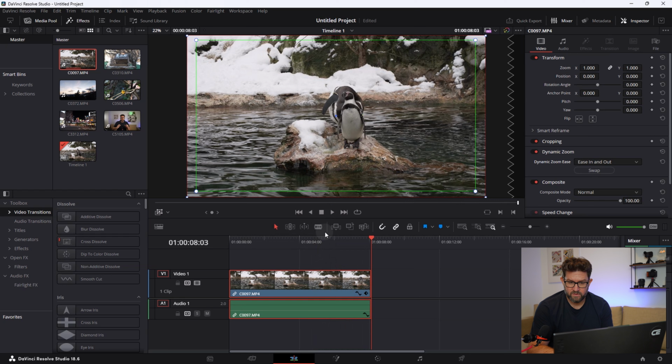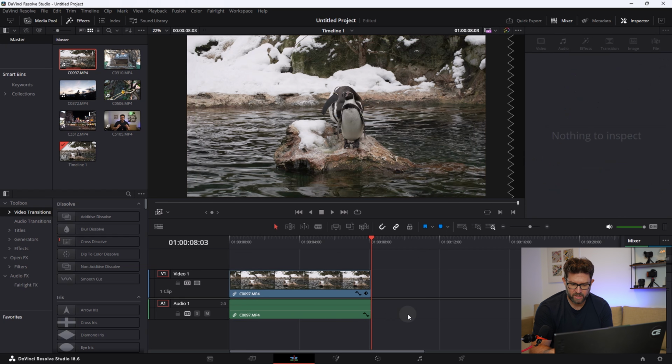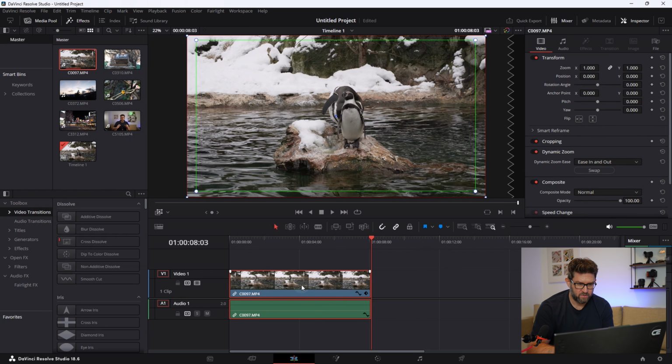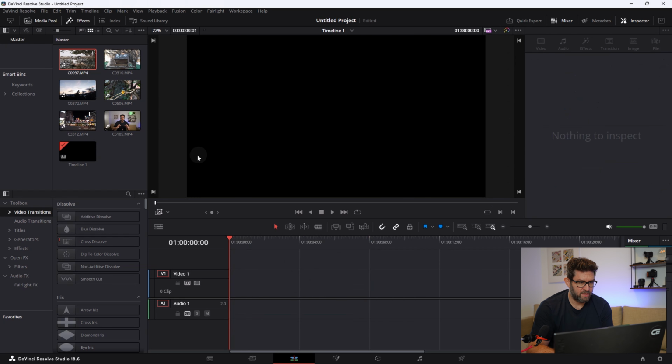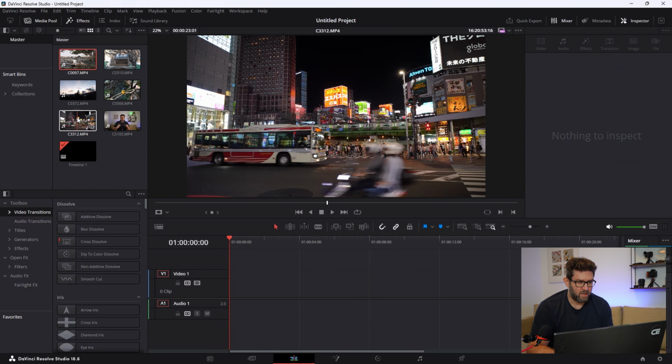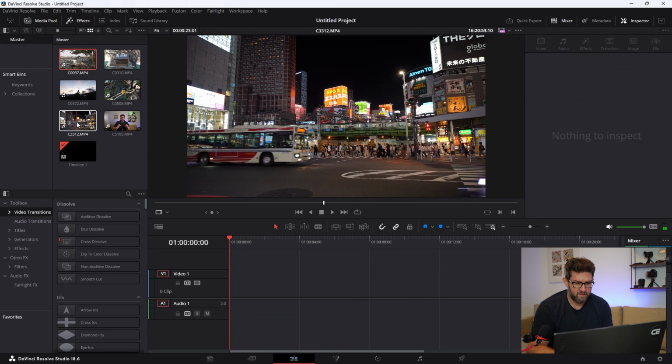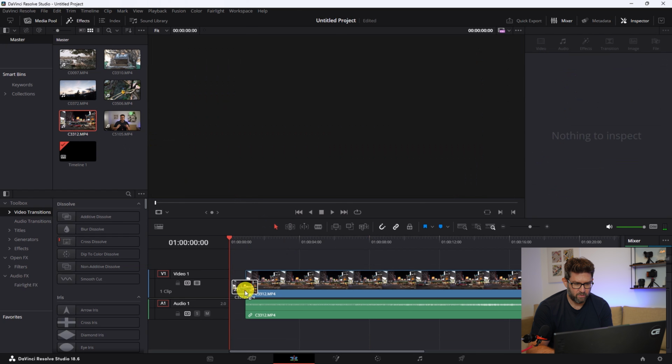Alright, good. So I think this was all you can do with the dynamic zoom. I think there are no further possibilities. If you think so, or you know more about the dynamic zoom, let me know in the comments down below. Alright, this is the second possibility, how we can zoom in or out in a video very quickly. So I will also delete this one, and then now we come to the third possibility, to do it manually.